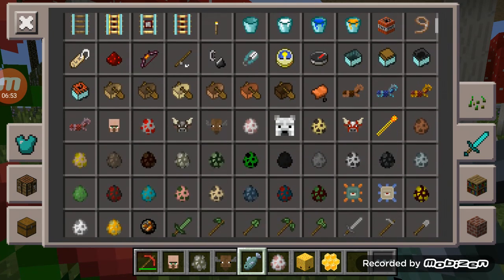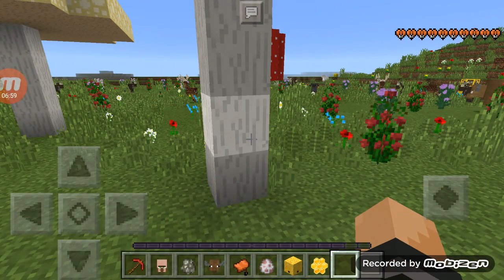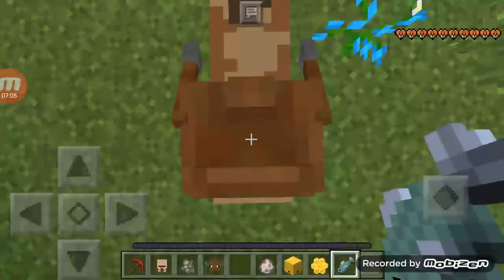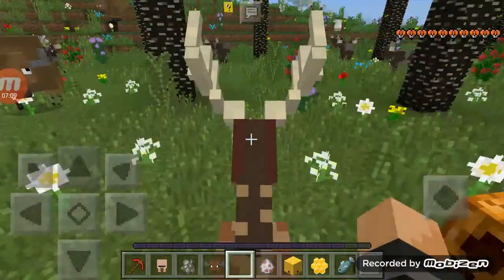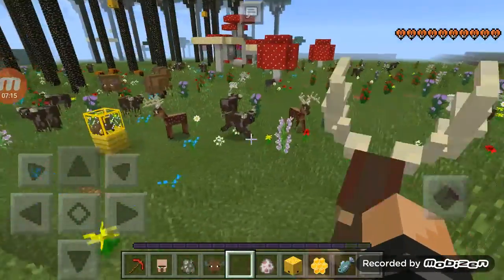I am looking for a saddle. I have found a saddle. Okay, you want a saddle horse? Does he look different when you saddle him? I don't know. He's just got a big old honking saddle on. So we can ride him around. Not very fast. His horns go right through trees. How magical!